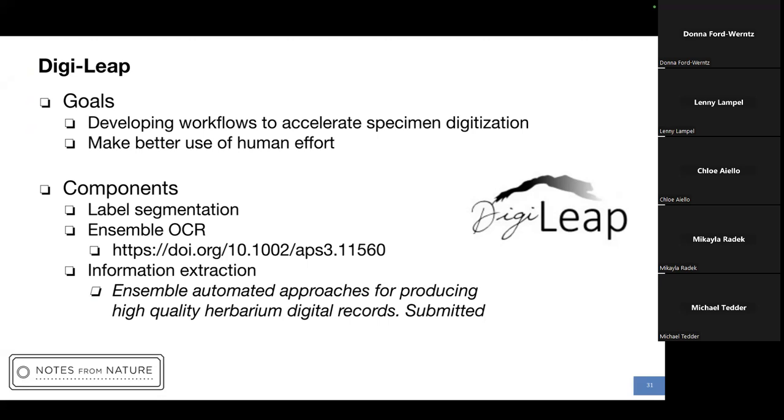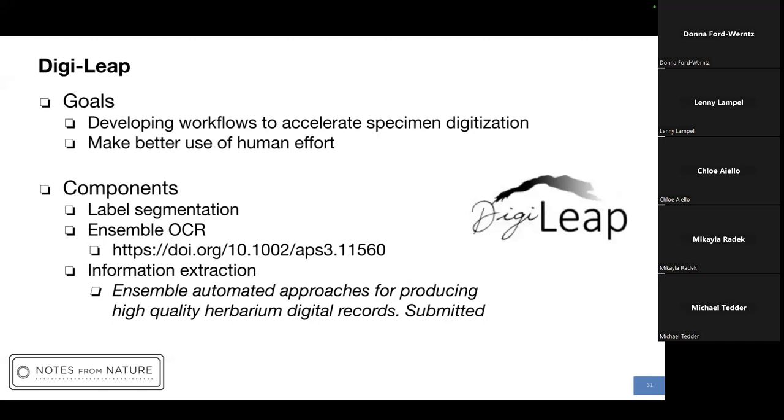But we also know that some of these fields are really pretty easy for a computer to capture on its own. So for example, let's say we have a typewritten label, it's a modern label, it's very clear, and it has a date on it. That tends to be the kind of information that we can pretty easily capture in an automated way off the label.